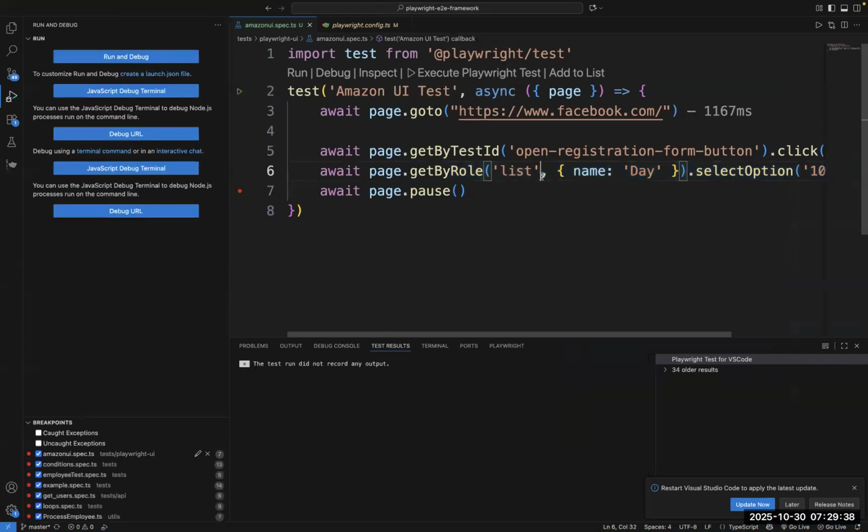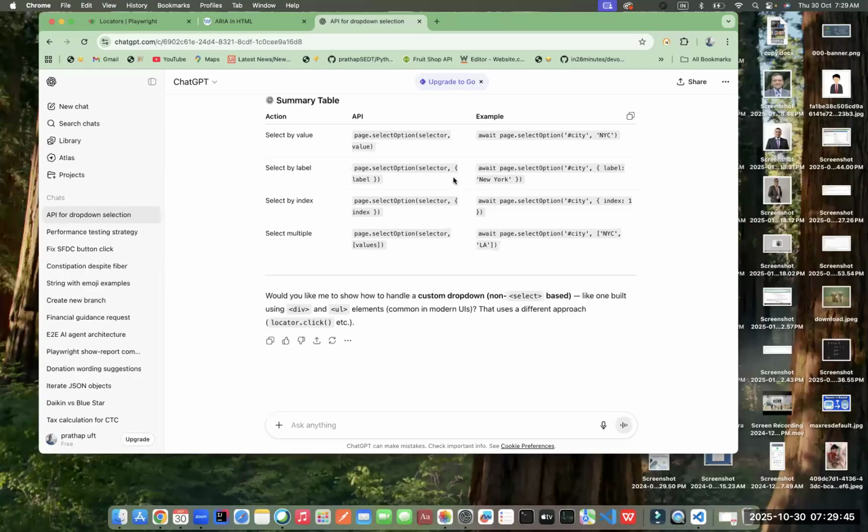You guys please check this. I don't know what the exact name is that needs to be passed with get by role. So it's not picking up over that.